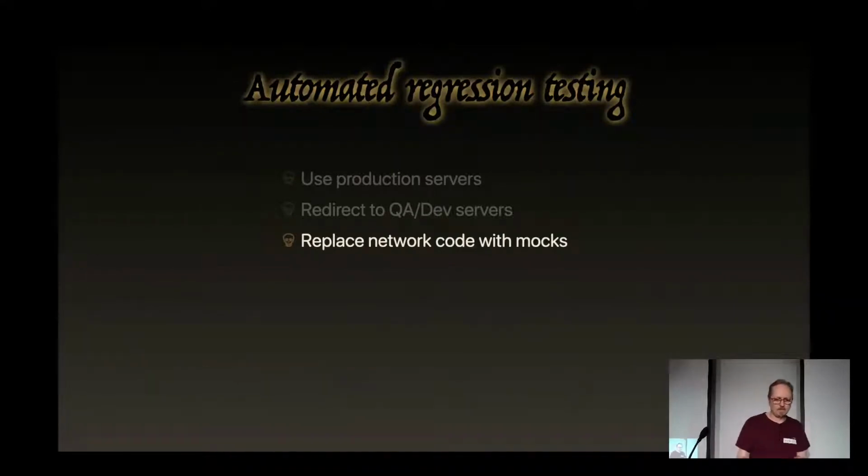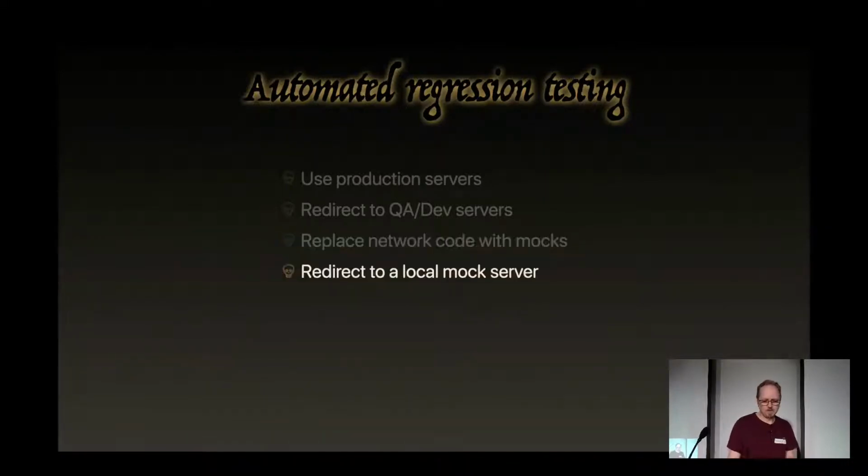So the fourth option, and this is really what I'm talking about tonight, is using a local mock server. So what we're doing is running up a local mock server alongside our app and redirecting our app to the server. The advantage of that, obviously, is again like using QA and dev, you're just redirecting a URL, you're not actually changing your networking in your app at all. The perhaps disadvantage is like injection: you've got to know all your mocks, you've got to know all your responses and all those sorts of things. So everything has its good and bad. But what I want to talk to you about tonight is this last option.